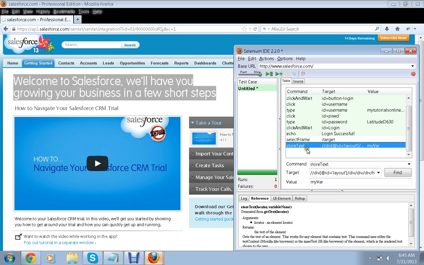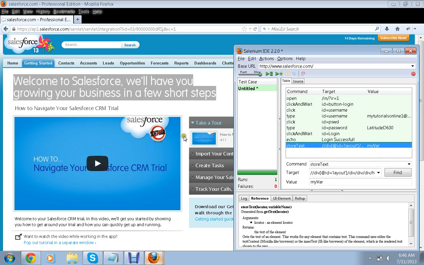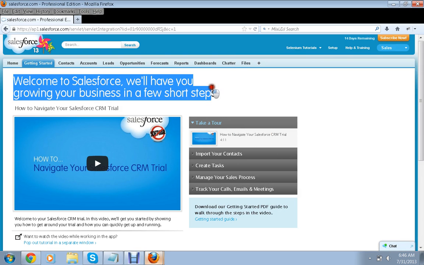And what we have done till now is, we stored some text into some variable. The text is welcome to Salesforce, we will have you growing your business in a few short steps. Now we will do one thing. We will type the same thing into this text box, into the search box.